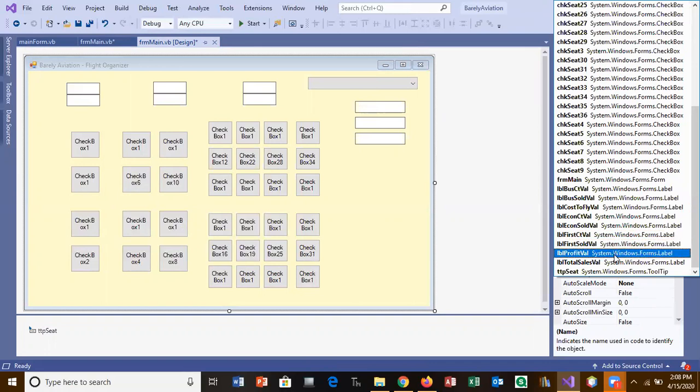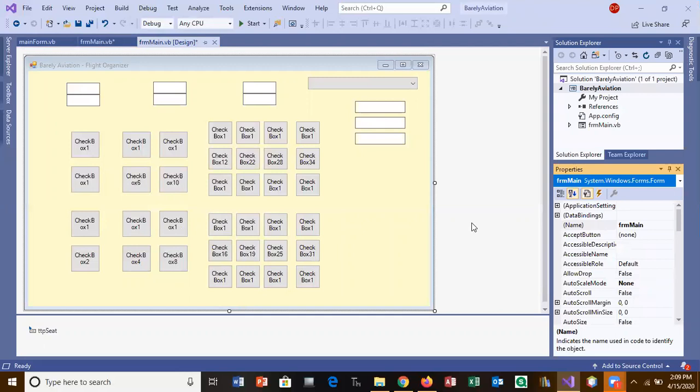Again, profit one. So it's going to show how much, let's see, what was it? Our total sales so far. Then the cost to fly goes in this one. And then it should show how much money we've made or lost by flying this flight. Okay? And again, we can put labels on these later on, or you guys can once we get to that.